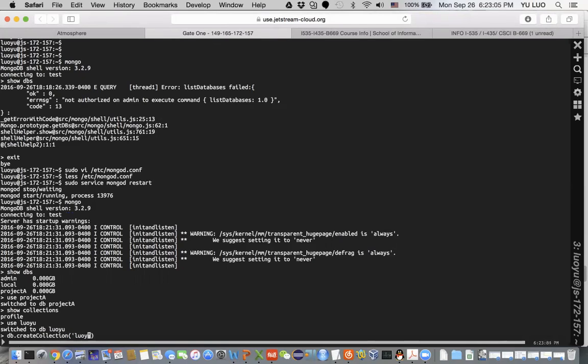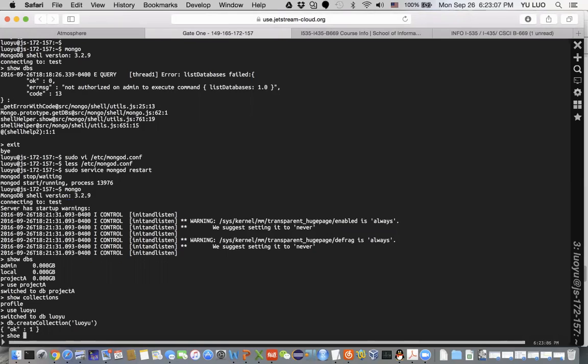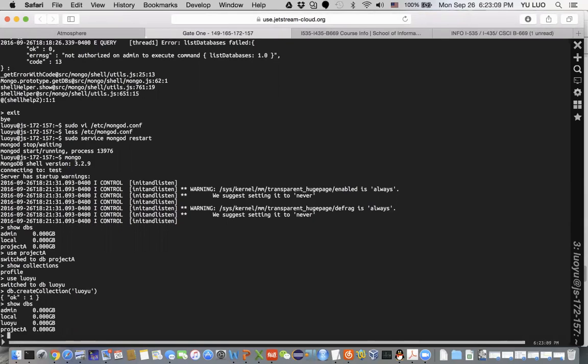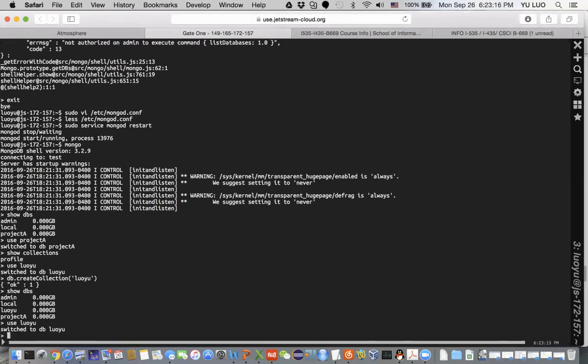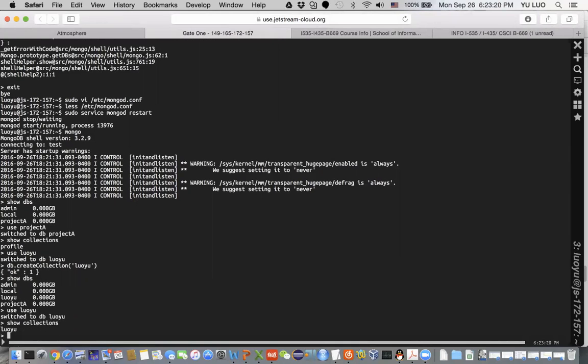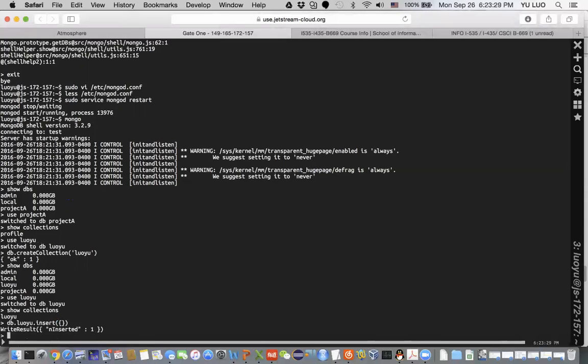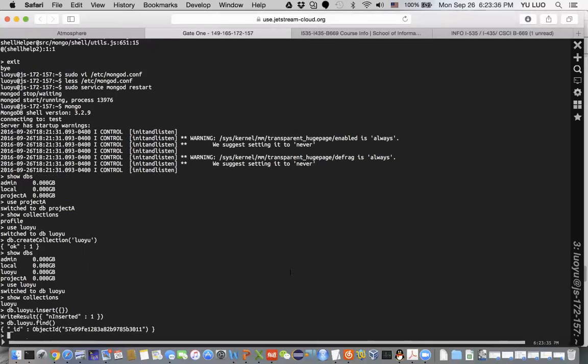So like this, and the collection. Let's show your databases there. Now you have 4 databases right now, right? See, there are 4 databases, and you can use these databases to do some tests and some research. If you want to insert something, you can. That's empty. So you can show what you have done there. You inserted an empty document.